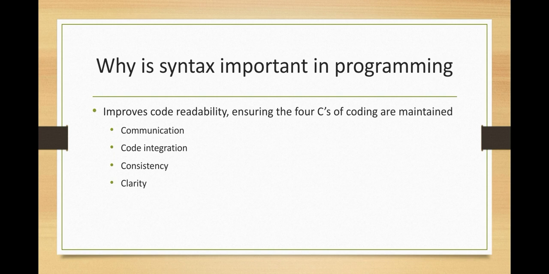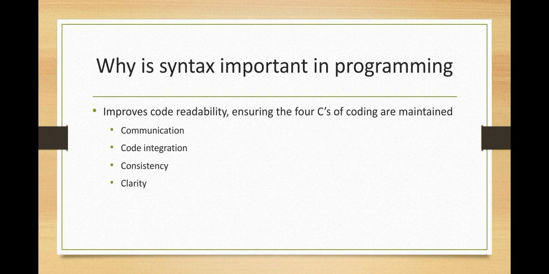Why is it important to have syntax? Syntax improves code readability, and hence it ensures that the 4 C's of coding are maintained. Speaking of the 4 C's, if we follow syntax, then our code will be able to communicate. That means people other than the ones who wrote the program can read it, communicate, and understand those programs.